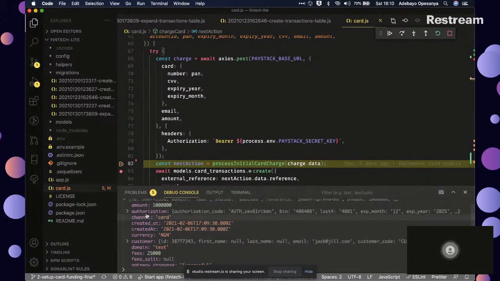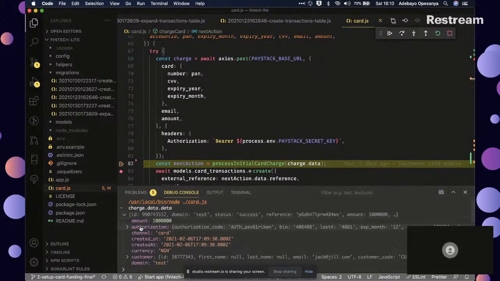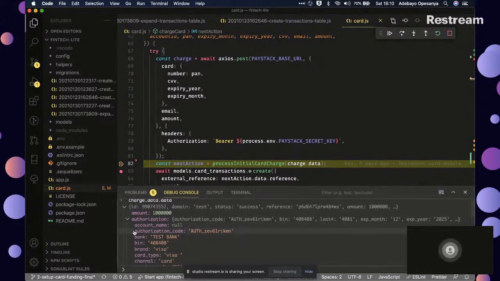Cool. Aha, perfect. So in the data, you have this authorization, right? And then they have this authorization code. Can you see this authorization code? Yeah. Now this authorization code is called like a token. It's called a token, right? You can always use this code. You can always send this code to your card processor, and they would know what card you're talking about, and they'll debit the card. Yes, without having to put in all the details again of cards like CVV and all of that. You get it.